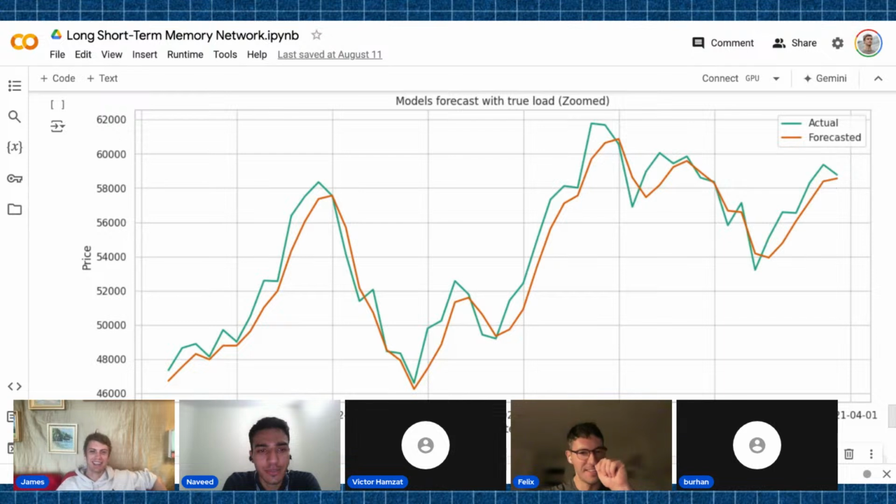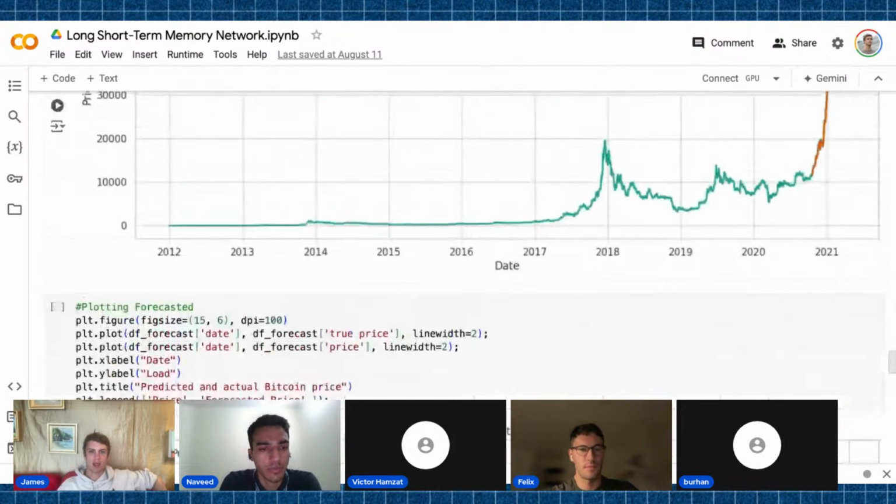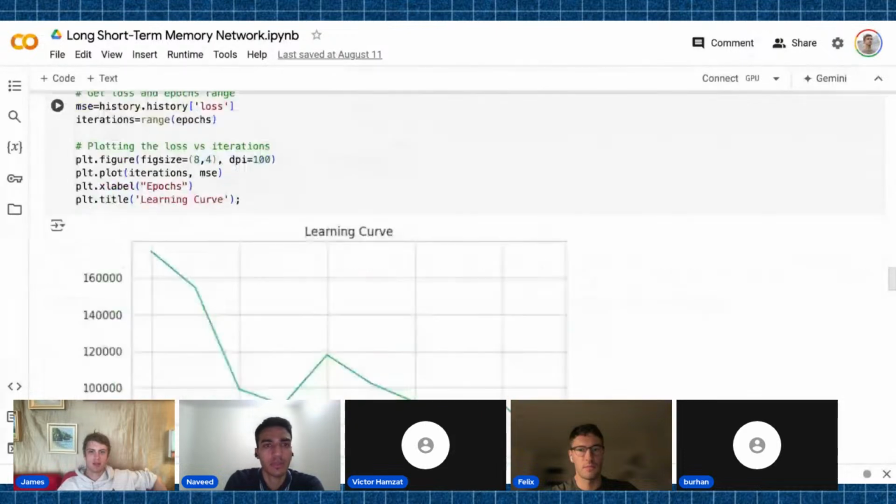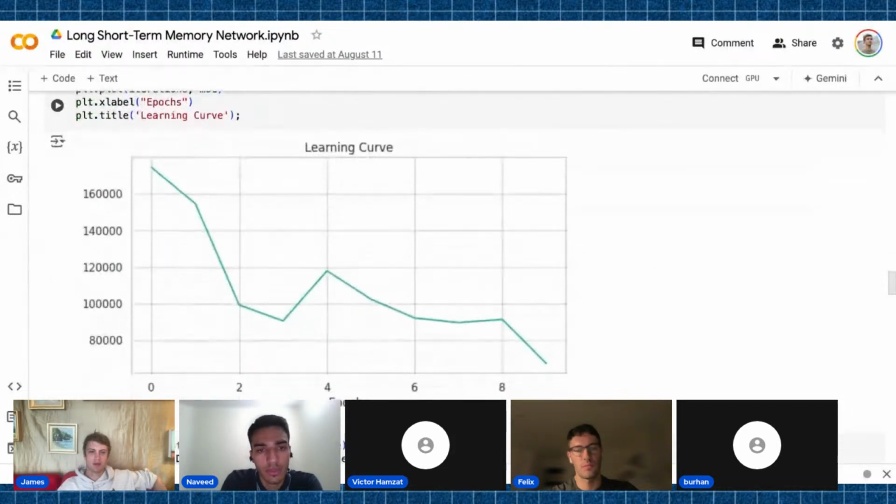This model is actually just trained for 10 epochs. So if you go to the learning curve of it, the loss was sharply going down. If you would have trained it for, let's say, 100 epochs, this model would have been even more accurate. True. So as you can see, the loss is still going sharply down. The 10 epochs is definitely not like it has stopped training early.